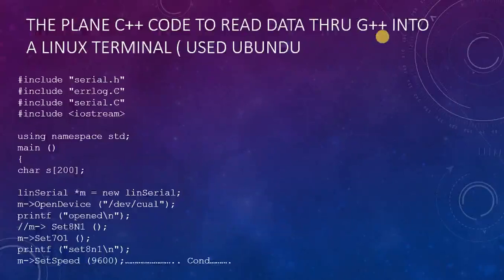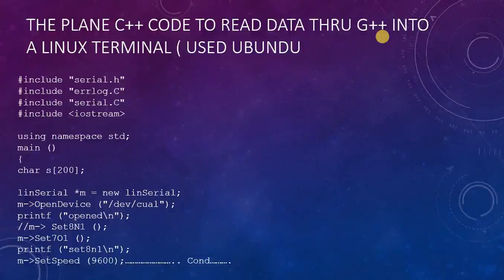You can use gedit and create a text file, test.c, in which you will see after the main, S is the place where you will store the characters. You are creating a serial object through a pointer. Creating a pointer object or a normal object is a similar thing. Now you are accessing through the arrow mark. Now you are opening the device. Then after that it prints opened.